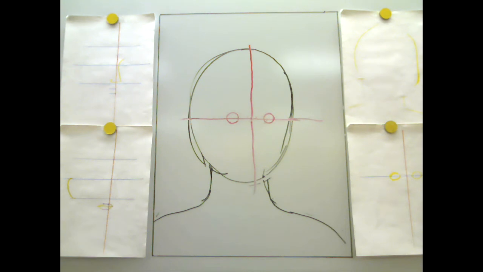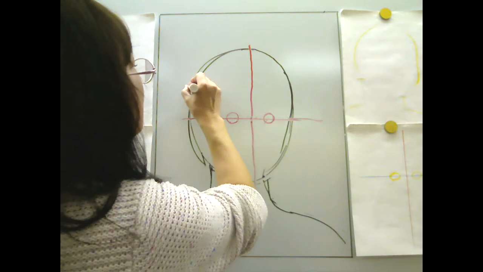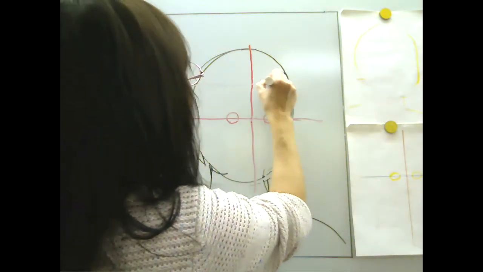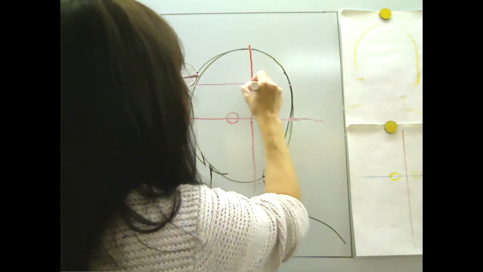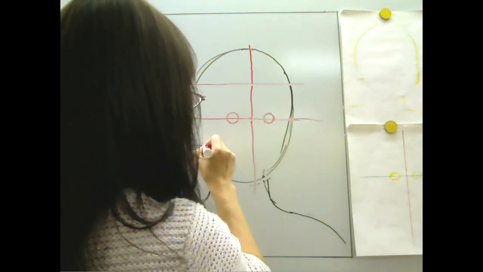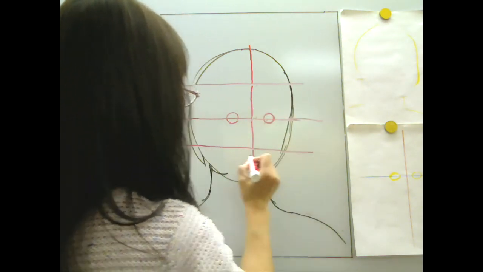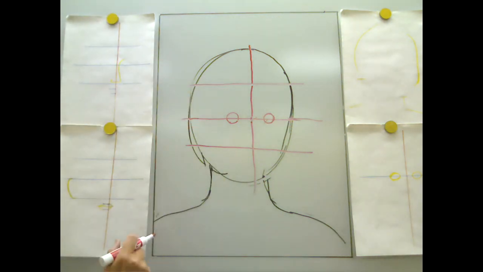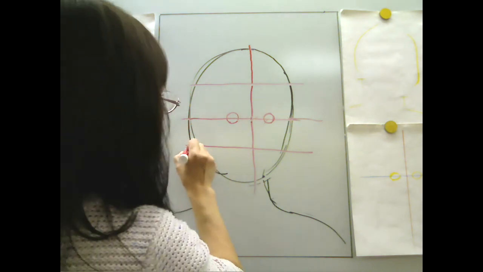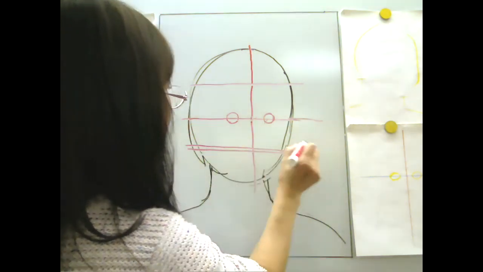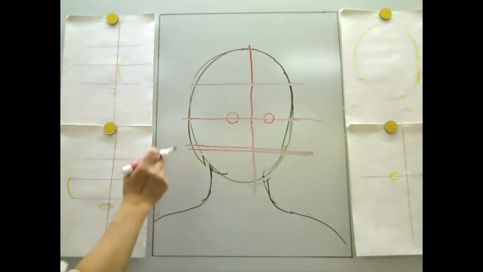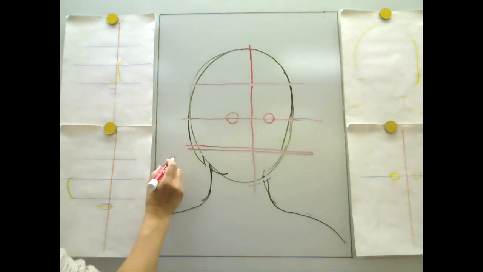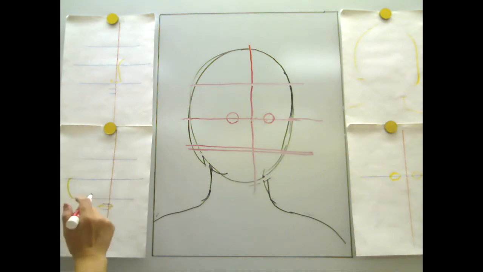Okay, step 3. Step 3 is super easy. You just have to draw 2 more horizontal lines, dividing the top part into half, the bottom part into half again. So you have 1, 2, 3, 4 levels. I think mine is a little bit crooked, so I'm going to draw it again. Now you can do that if you mess it up. Just remember which line is the correct one. I'll remember this, the bottom one, for me, is the right one.